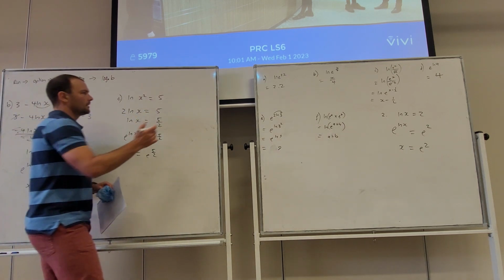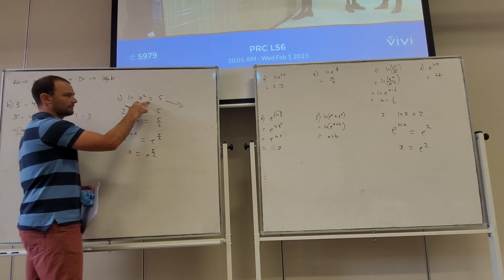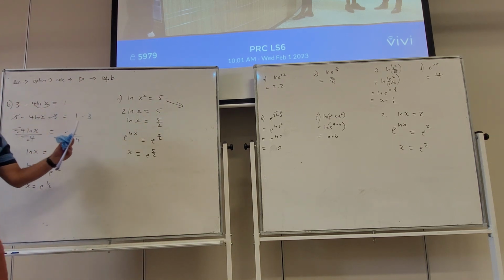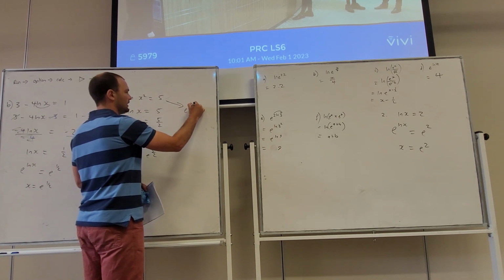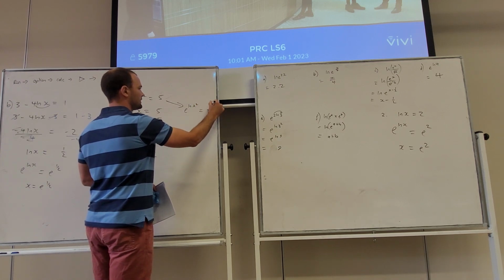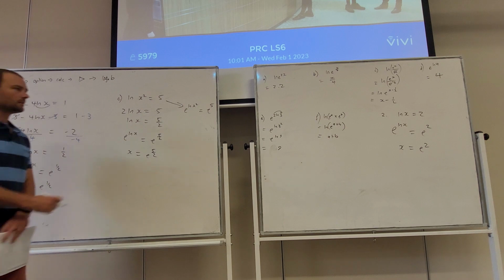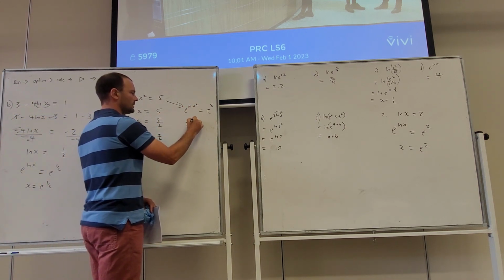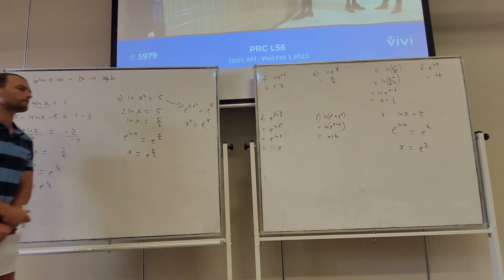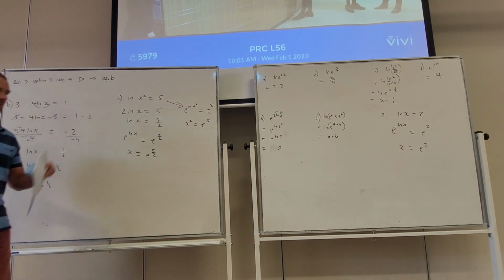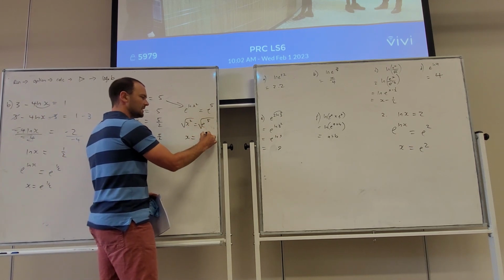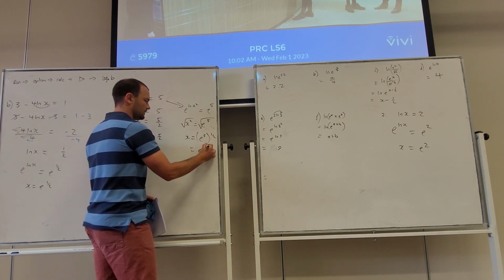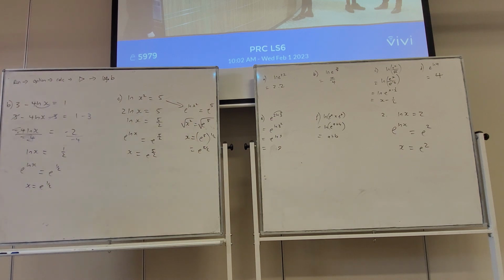But then the second way is in this step. All right. So I'm going from here to the next step. We can just put e to the power of both sides straight away. So we would have e to the ln x squared equals e to the power of 5. This is going to simplify to x squared. How do we get rid of x squared? We square root both sides. All right, so we're going to have x equals the square root of e to the 5, that means e to the 5 to the power of a half, e to the 5 over 2. Okay, so you can arrive at the solution using different processes. Either of those is totally acceptable.